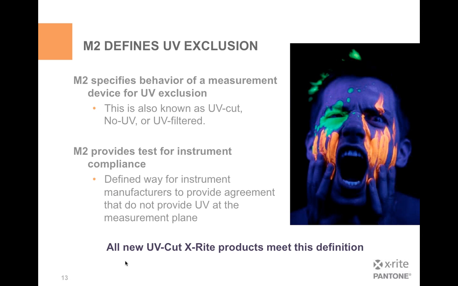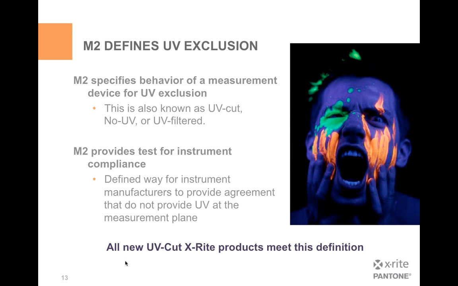So then if we move on to M2, M2 defines UV cut. And so if you had been an M2 user before, you might be like that person in the screen there, because what had happened was M2 had never been specified. So UV cut was different from manufacturer to manufacturer, depending on how the curve of their filter or their light source or whatever they used to create that measurement. So that we actually had a bigger disagreement in M2 measurement in the past than we did on M0 devices.